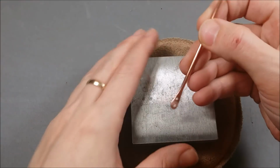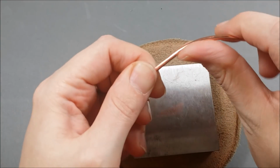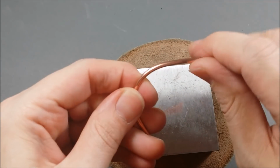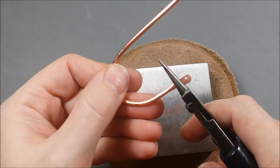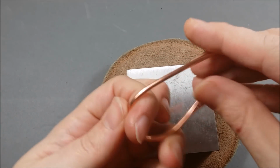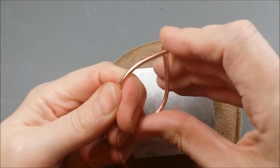So we've got our 2 hole punches, and now with the rest of the length of the wire, we're going to create a little spiral. This is dead soft wire with a gauge this thick. I don't recommend using anything thicker than that or anything harder. I like to keep the spiral in line with the flat hammered edge.